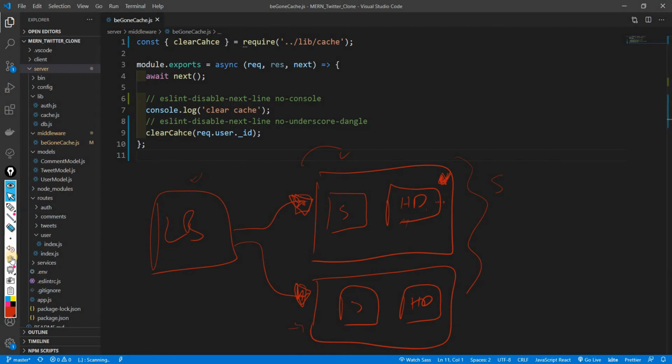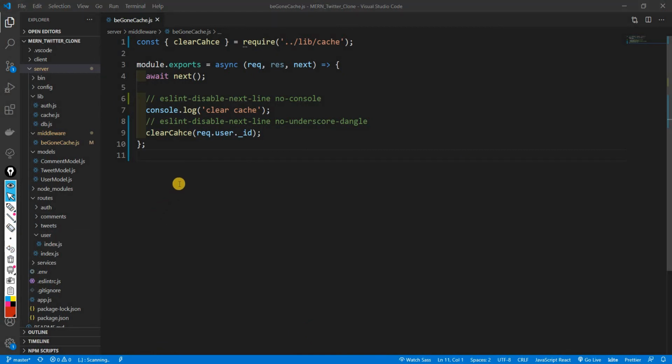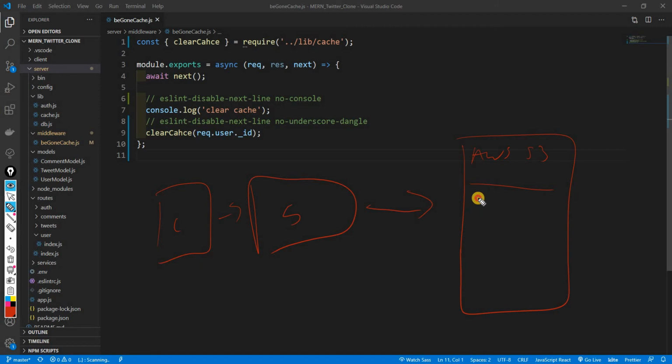So what's another way we could do this? Well, I'm pretty sure you already know since I said it in the intro video of this series. We have our client, we have our server, and then we have our AWS S3 bucket. Now there are other platforms you could use. You don't have to use AWS. You could use Azure for file storage, or Google if you wanted to. There are different platforms, and any of these could be fine.